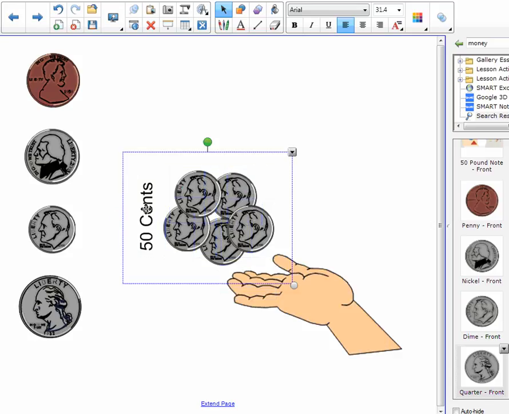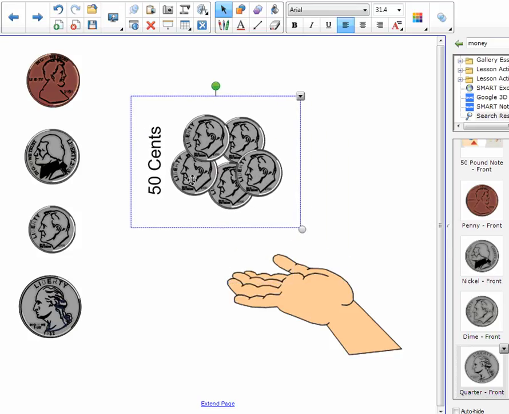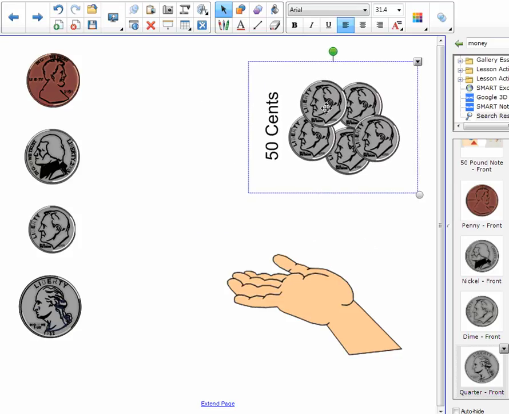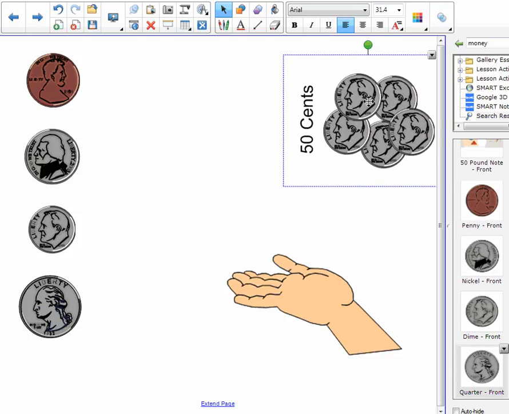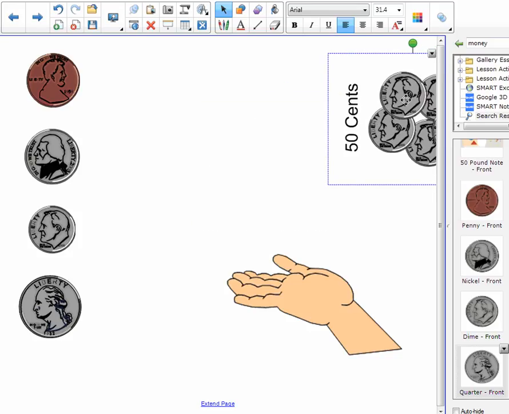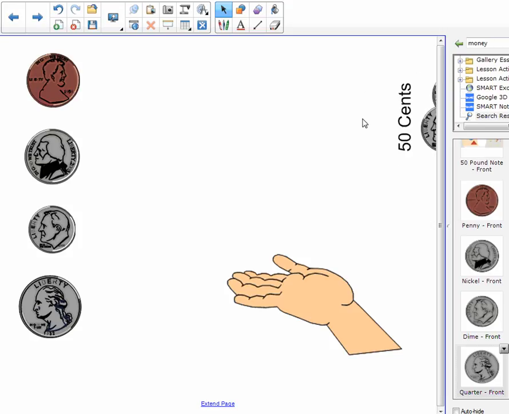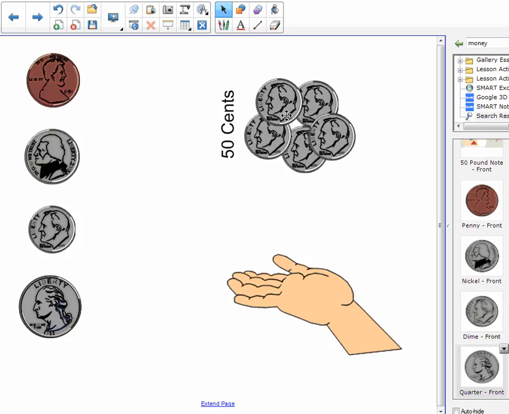Now you can see I went from 6 different objects down to 1, and I can move it around as I wish. So if you develop this lesson as a learning center, the students can check their answers by pulling this out, just like a hidden answer. Pull that out. Voila. Oh yeah, I could have used 5 dimes. I forgot about that.